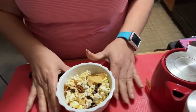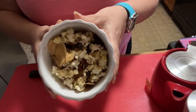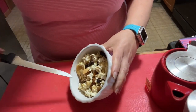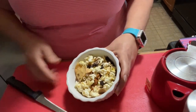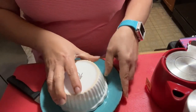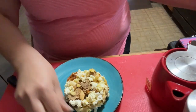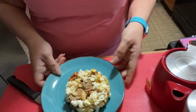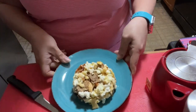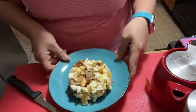All right, this has been sitting for a couple of hours. Make sure it got nice and cooled and that the marshmallow and butter, I don't know what the word I'm looking for is. So we're gonna, let's see if it sticks together. We're gonna put it on a plate. Let's see. Okay. So there is the finished, well, what did they call it? Popcorn crunch treat. So let's have a taste.